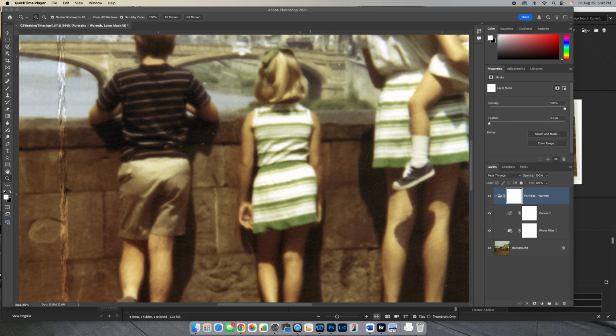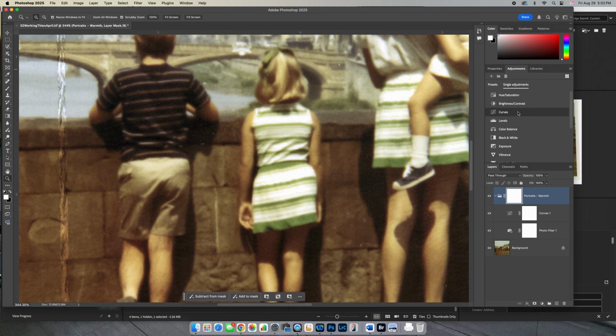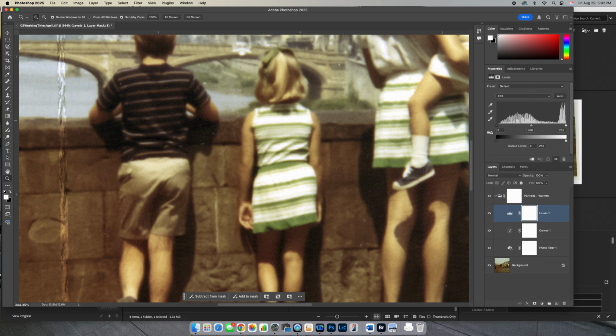Next thing we want to do is we're down here at number 4 under correcting tone and color. And we are going to do an adjustments panel. So we're going to go over here to adjustments and we're going to do levels. Levels and curves are pretty much the same thing. It's just going to depend on your preference. Okay, so this time we're going to adjust the black tone. A lot of times when you adjust the white tone, you do want to adjust the black tone. So we're going to do that with levels.